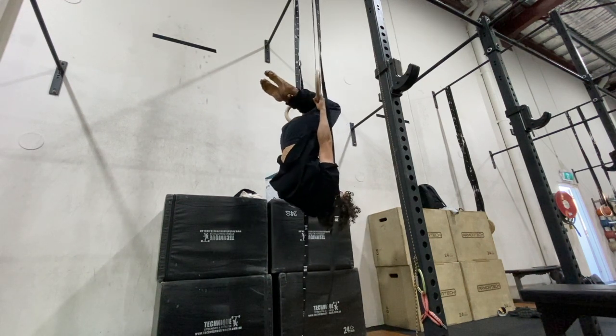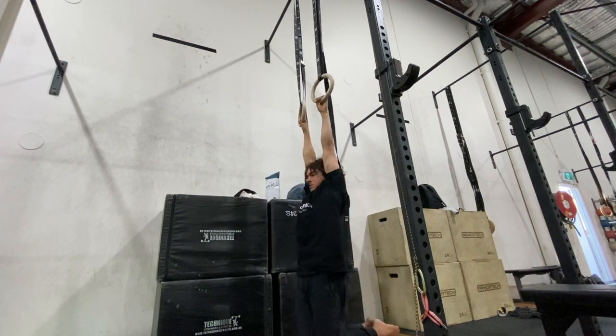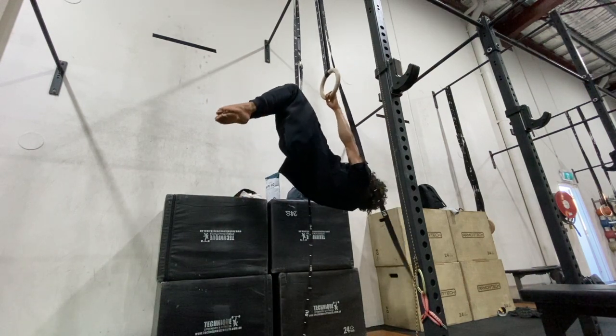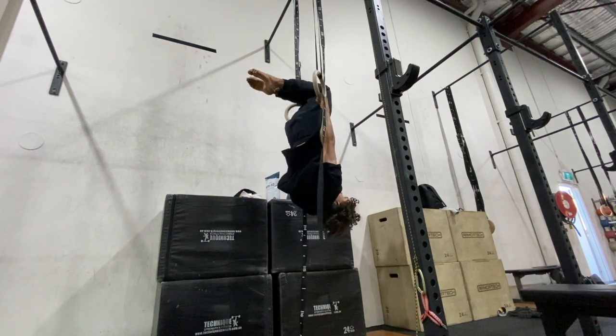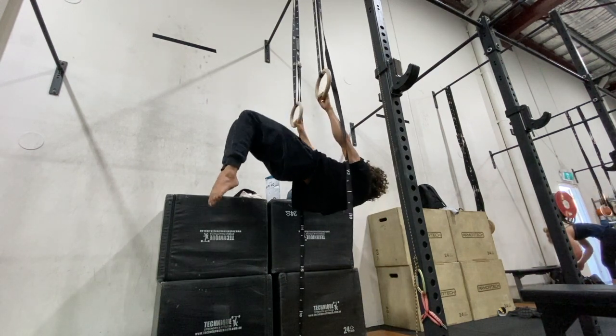So this brings us on to level 3. If you can front lever with the knees in front of the rings or bar, whatever you're using, then this is for you. Treat this movement like you're doing an aggressive arch pull, or just drive the hips to the bar or the rings as explosive as you can.